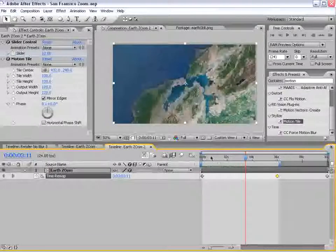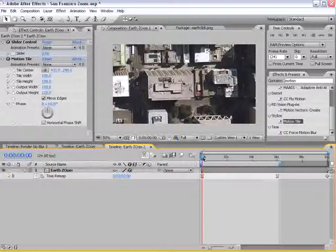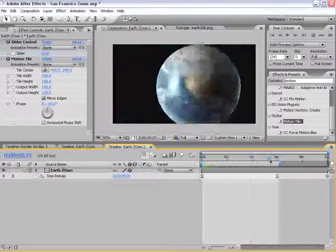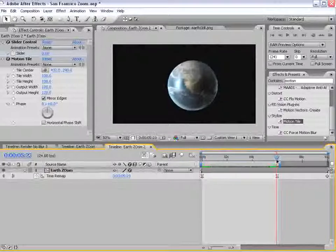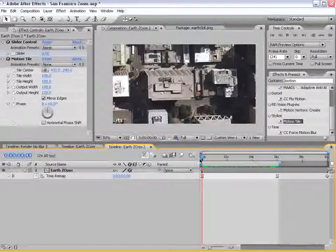So what I can do now is take these two time remap keyframes, select them, and hit F9. That way it slowly begins to animate, and then at the end it slowly comes to a nice stop. So it's definitely a good trick for this infinite zoom.